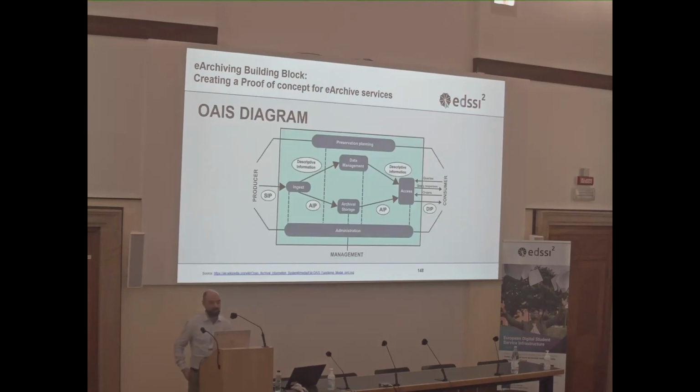I'm not going into details of an OAIS system, but basically it has three packages to work. The first package is the SIP package. It's the submission information package that contains all the necessary information to ingest the documents, the records, with its metadata into the system. If everything is done properly, then the system generates an archival information package. All things we can do in the system are made on the archival information package. Here we should keep integrity, we should move formats from one to another, and we can also apply disposal policies, retention policies.